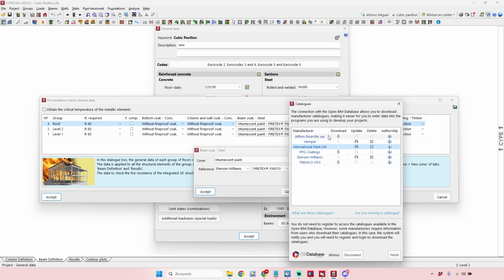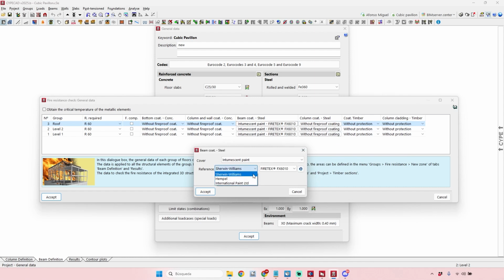Okay, so I've just downloaded some of them: Hempel, International Paint, Sherwin-Williams. When I finish this option, I will see all of them here, and according to the brand, I will see the types of intumescent paint that are available.